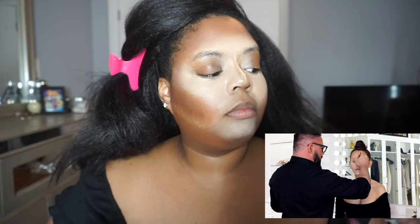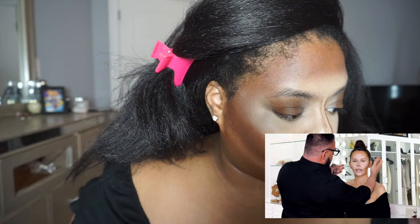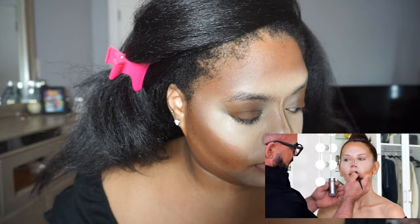They over contour and then drag all this brown into the nose and into the side of the face, and then they just base tone it later, which is an issue. Now the trick to having a fuller lip is... Okay, so he just dragged a little downwards.